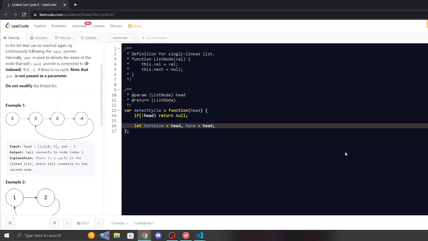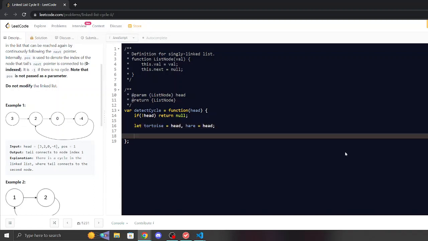This is just an easier way to explain it. As I told you about the tortoise and hare, we might as well use the tortoise and hare. Now we're going to want to create a while loop so that they will both move forward by 1.